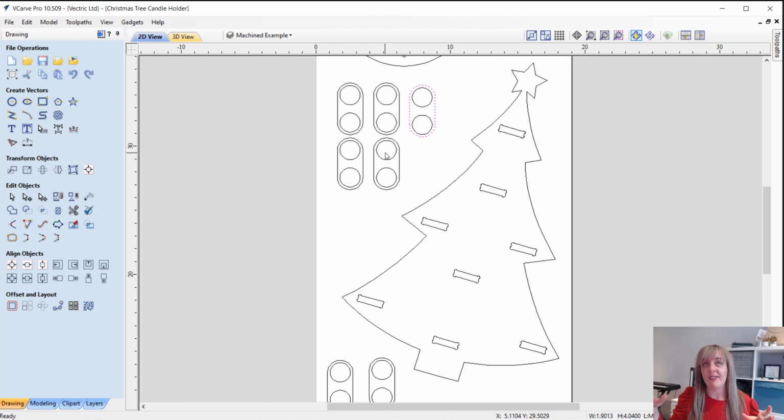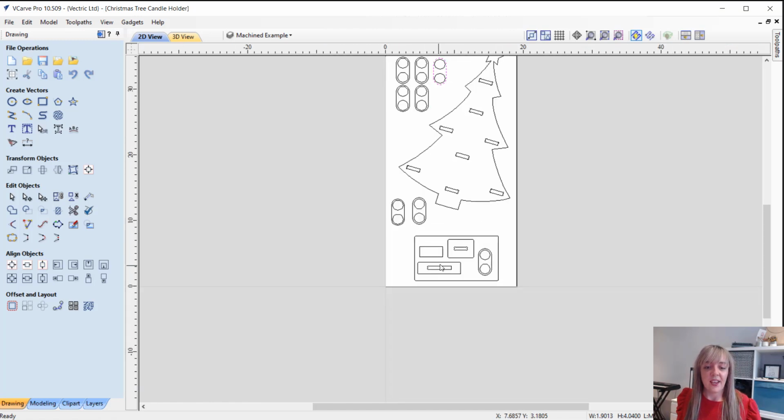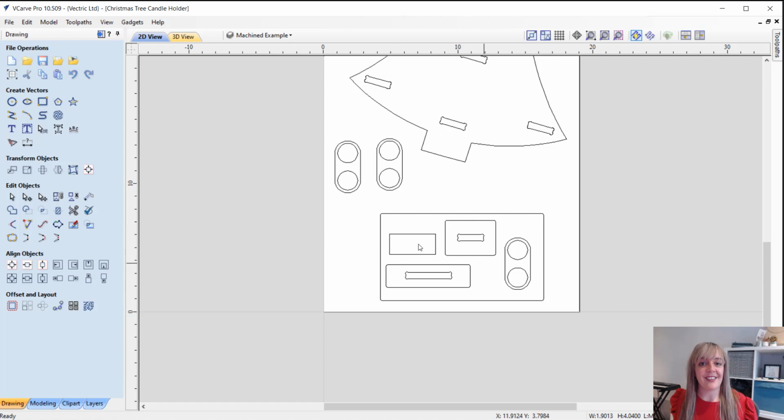So this will be perfect if you want it in, let's say, a window, and yet you still want to look at it from inside of the room, so you get the views of both sides where the lights are on the actual tree itself. Okay, at the bottom here, I've created this test area.